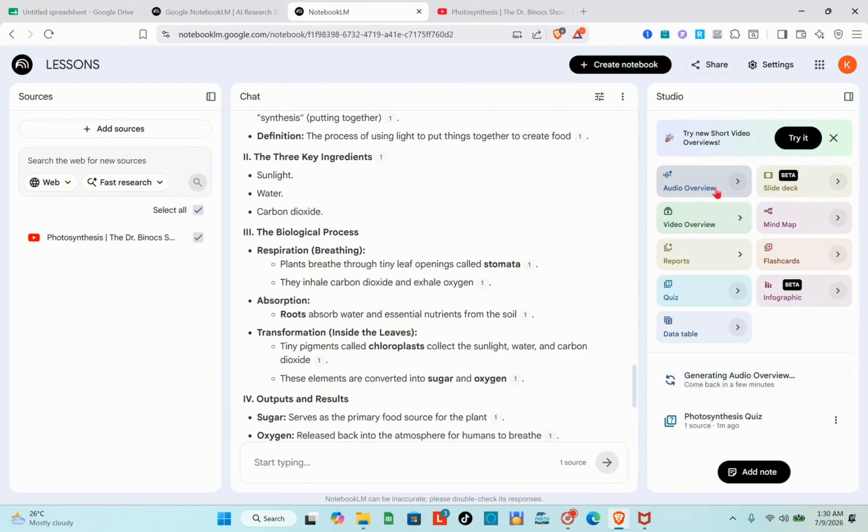And just a few tips for getting the best results: choose videos with clear transcripts or captions, ask specific questions instead of general ones, add multiple videos on the same topic, compare ideas, identify the common themes, and review important points in the original video if you need full context.